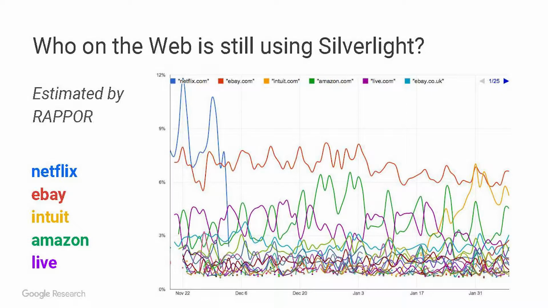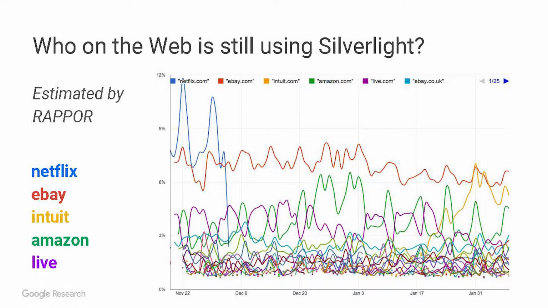Here's another example of how RAPPOR is very useful to collect data. Engineers at Google love graphs like this. They want to keep aggressive track of who's using what and where things are going wrong, where things are breaking down. I think this is a couple of years back when Silverlight was still all the rage, but it was also very buggy and required a lot of work to fix and to keep stable. We wanted to estimate, for example, what were the big websites that were actually using Silverlight, without getting into details of exactly where you used Silverlight or which URLs showed up using Silverlight.